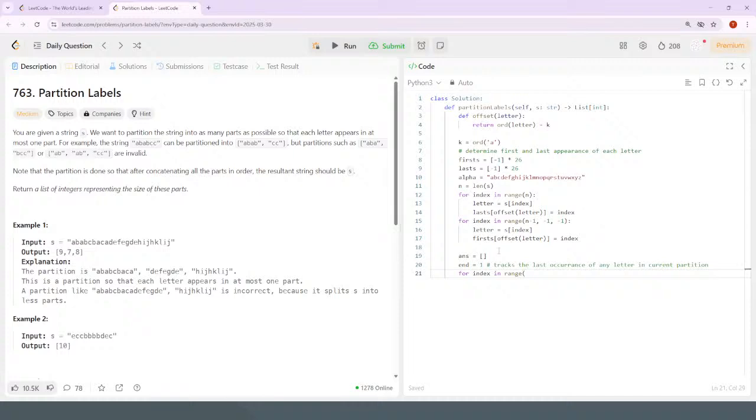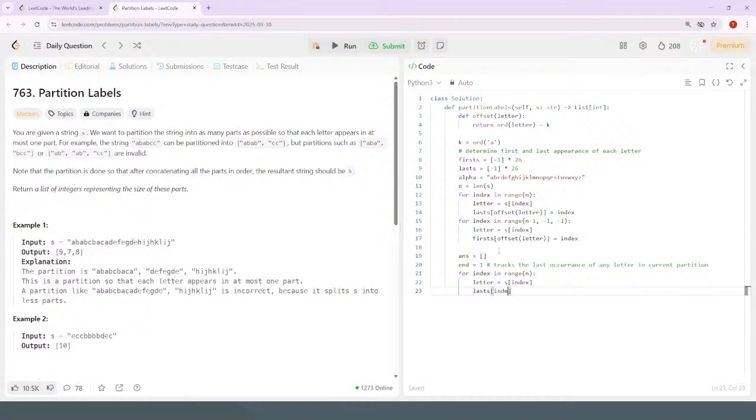Okay, so for each index in the range n, the letter at this index is going to be s at this index. And then I guess I don't really need to know first. I just need to care about last.